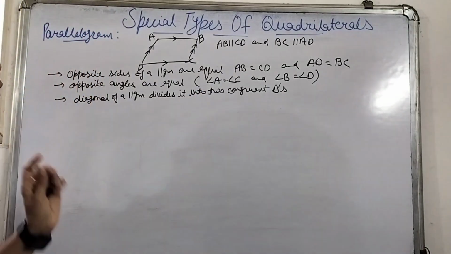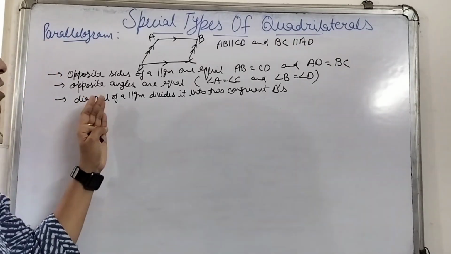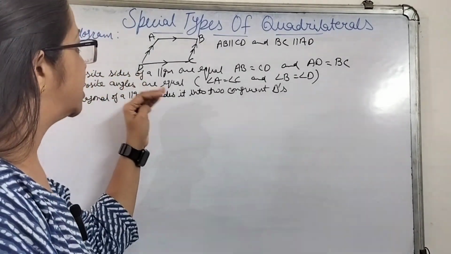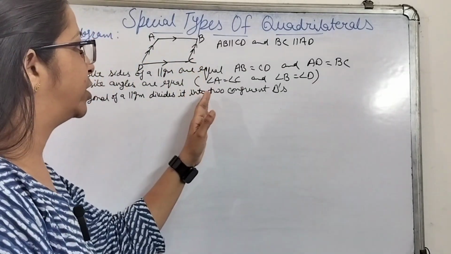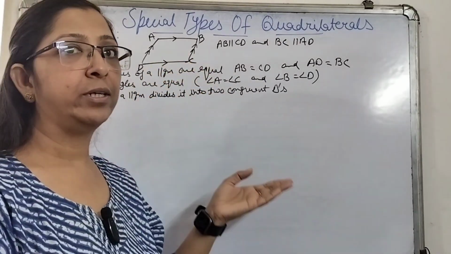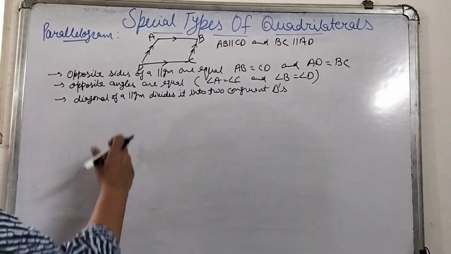So how can we prove all these theorems? We can say these are theorems because these are statements which are true for each and every condition. Whatsoever condition of the parallelogram we take, these statements will be true, and that's the reason they are theorems, because they can be proved. The statements which can be proved are theorems. So how can we prove all these statements?